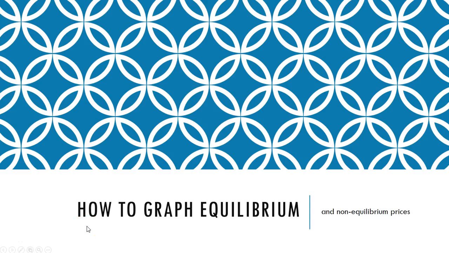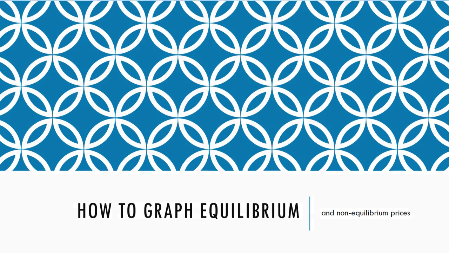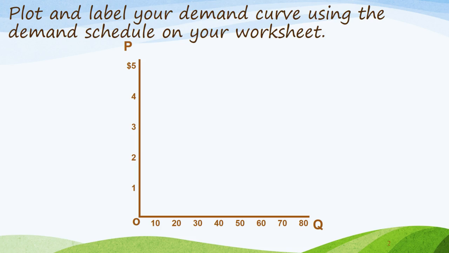Okay, now that you've watched the video, or you know what equilibrium is, and you've gotten the basics of how the market responds to prices, now we're going to practice graphing this phenomenon. So first, on your worksheet, plot and label your demand curve using the demand schedule provided on your worksheet. And when you're done, it should end up looking something like this.